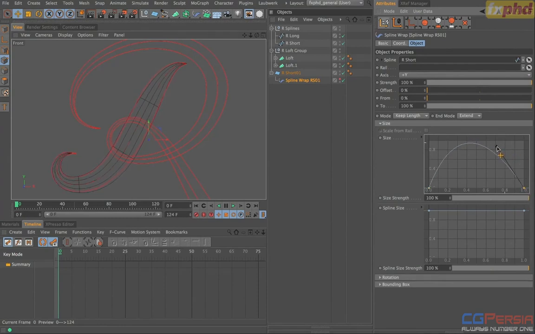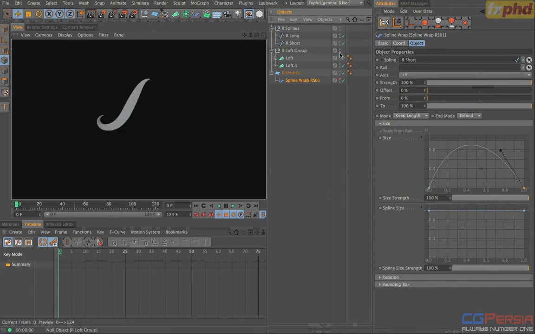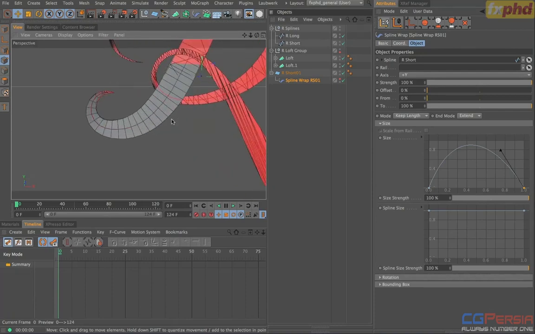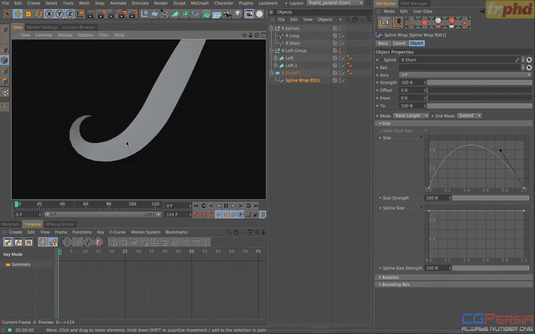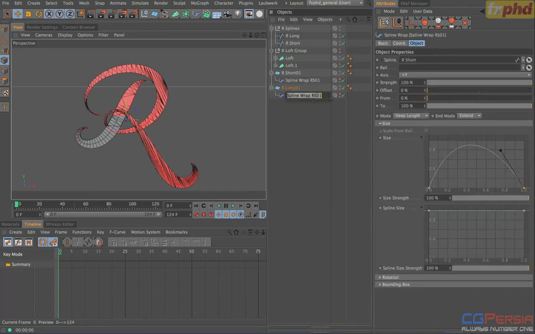Now I'm not going to spend hours doing this. If you were actually trying to match this logo, then you definitely would spend a fair bit of time getting that exactly right. If we come back to our main view, I'm going to set this loft so it doesn't render, and if we just render now, you can see, there we go, we can see the result. So that one's fairly quick and easy to do. So let's grab this and call this one R short, or R long even, R long 01, and we'll call this RL01 just so we know which is which.